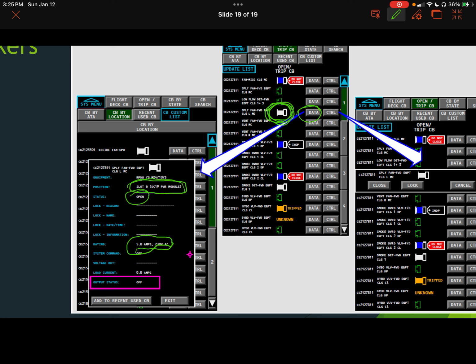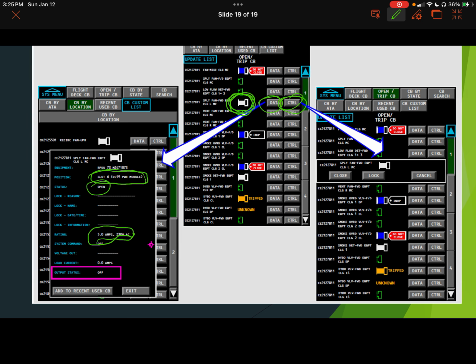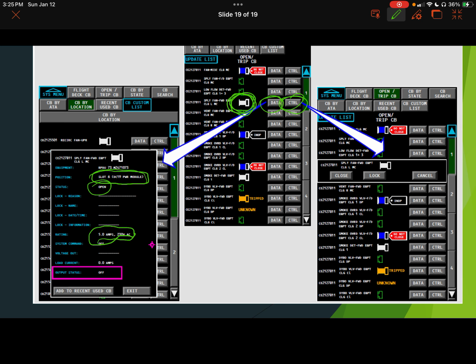You can also hit this control button, and the control button allows you to come over here, and this is where you can try to reclose it. If it was in the closed position, there would be a button here to open it, to pull the circuit breaker. You can lock it in the position it's in, a pulled position. That's what's been done to this one above, where it has that blue band.